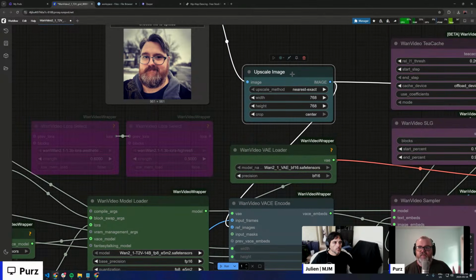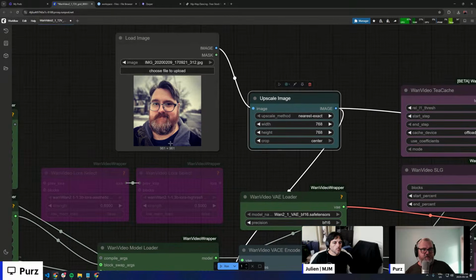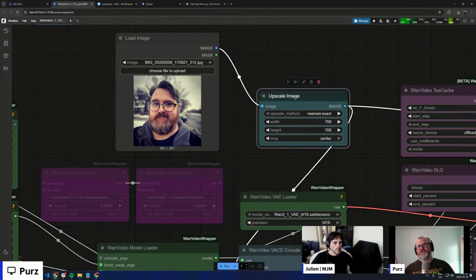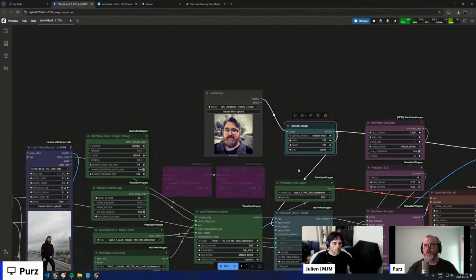We're upscaling that image, which means we're just cropping and resizing that image. The reason I use this node is because whatever you put in here, whether it's smaller or larger than this, it's just going to resize it to this and crop it in the center. That's all I ever want with these nodes. So this is kind of the perfect node for this. If you want to crop in a different place, or you want to crop at the face, there's other nodes for that. Nodes with padding, nodes that can add padding on the sides and stuff. Totally useful.